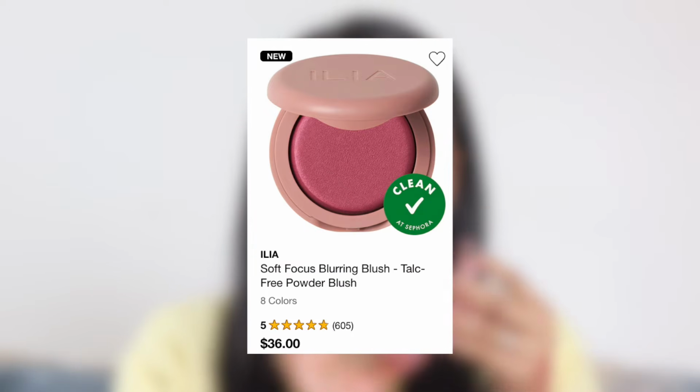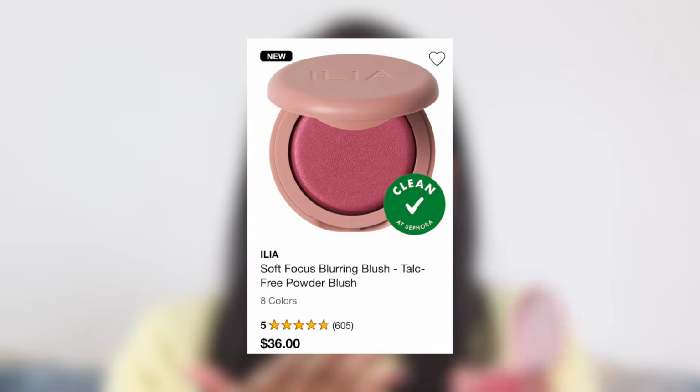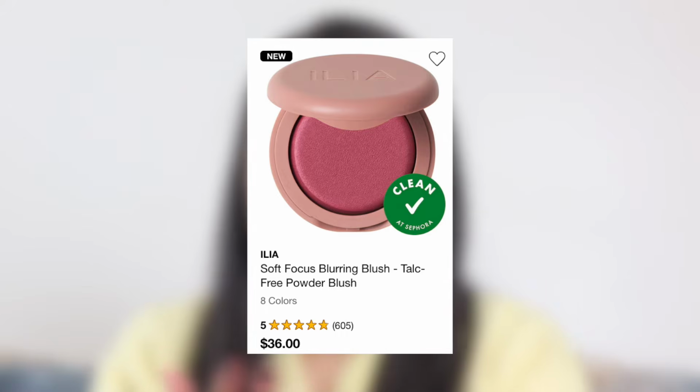She's on my cheeks. I love this blush. So this formula is very interesting to me. When you touch the actual powder, it doesn't feel super powdery, which is really interesting. And the way it applies is similar to the Saie one and similar to other more baked style feeling blushes, where they almost skate over texture, which I know sounds crazy.